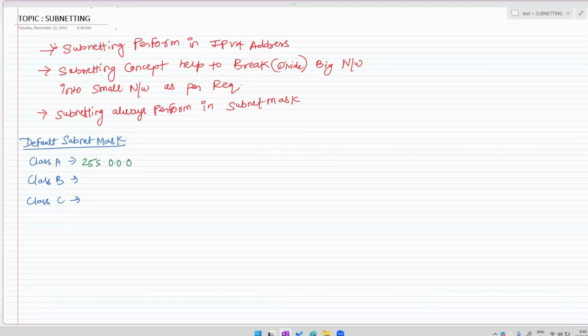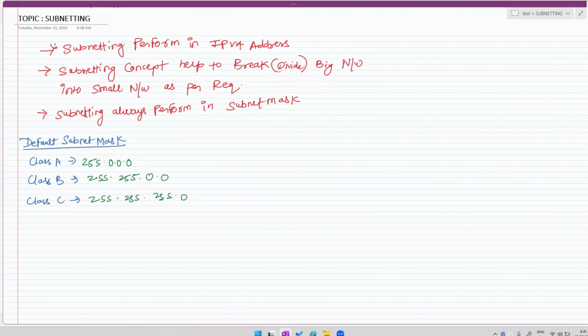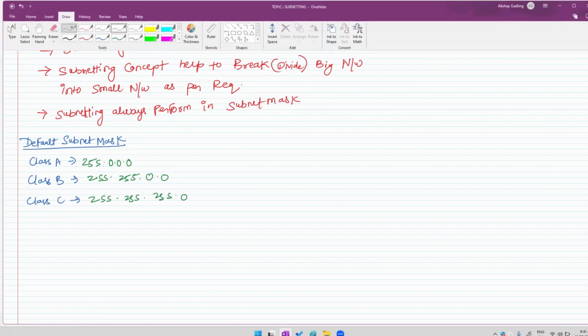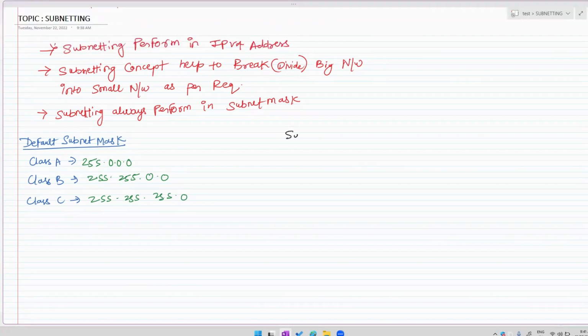That means 1 octet fixed and 3 octets free to use. Class B is 255.255.0.0, 2 octets fixed, 2 octets free. Class C is 255.255.255.0.